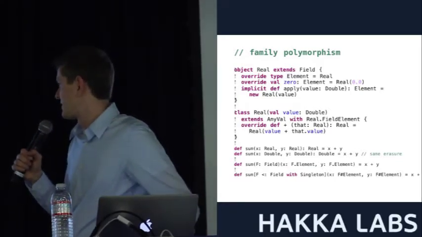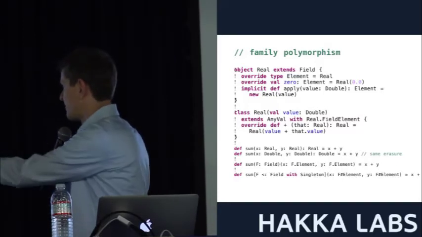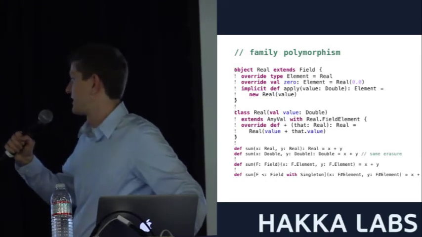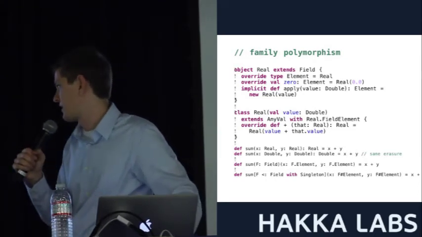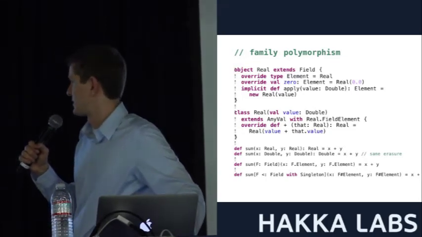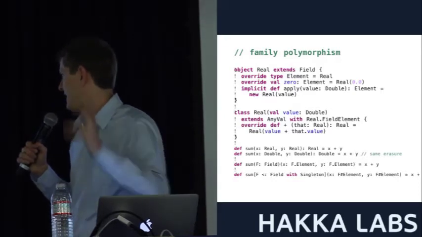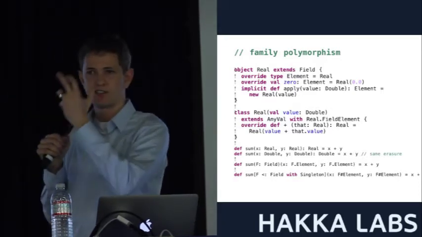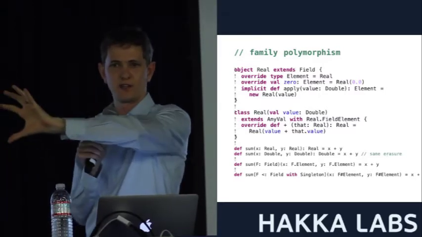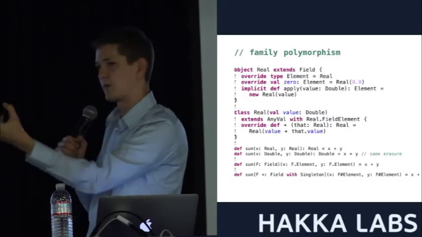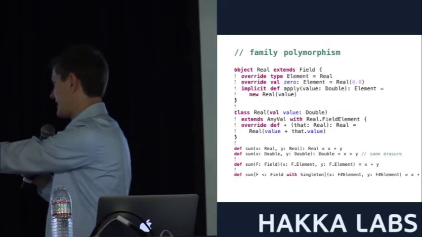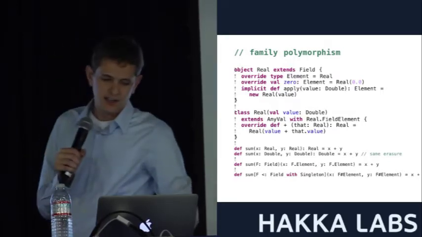Well, first, you can use them like you would any other type, and I just want to point out again that real has the same erasure as double, so not a whole lot of cost there. You can use dependent method types, which we'll talk more about later, to say, hey, I want to sum all the elements in some field, and you need some common baseline for what field they're coming from, to say, hey, we're working with a common set of things here. So there is definitely added syntax for that.